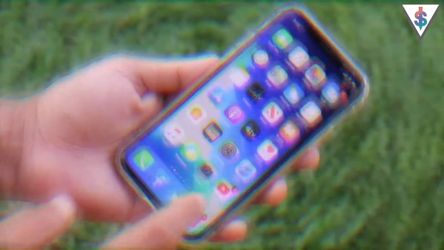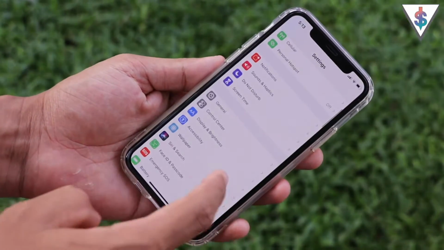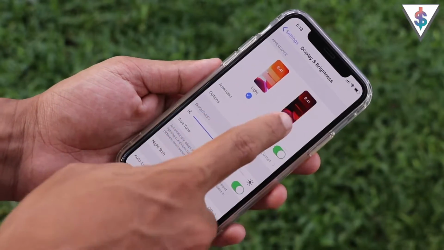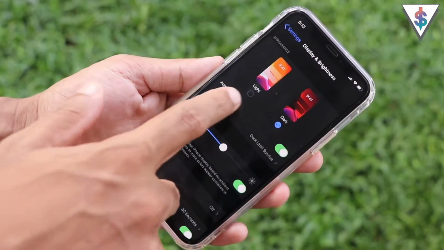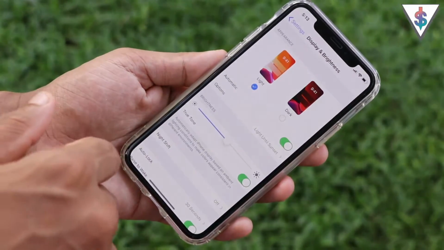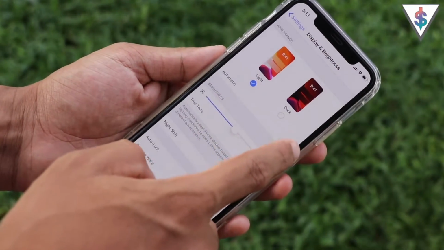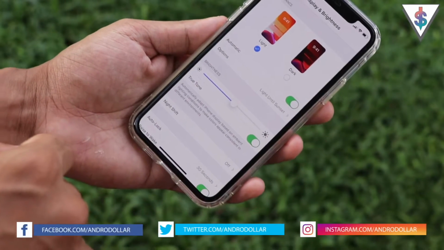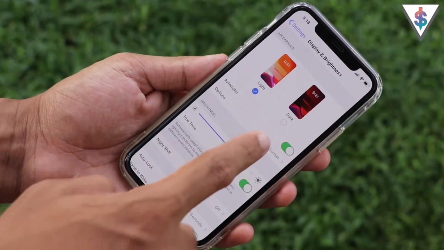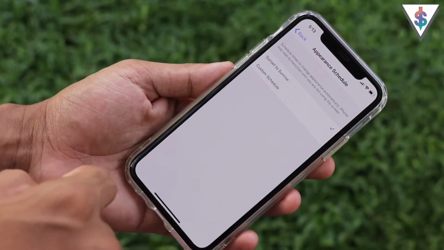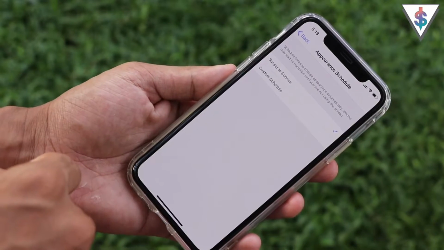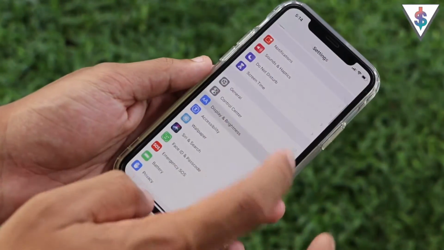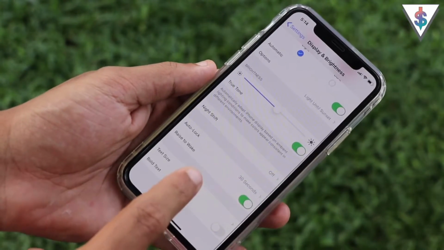With iOS 13, Apple introduced a dark mode that a lot of people enjoyed, including myself. But the thing is, if you just continue to use the dark mode, you're gonna get sick of it, right? So there's actually a way to enable automatic dark mode on your iPhone. So what this will do is, if you enable it from here, you can set it to sunset to sunrise, or you can set a custom schedule. So in the morning your iPhone is going to be light, and at night it's automatically gonna enable the dark mode. That's pretty cool.